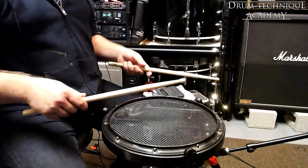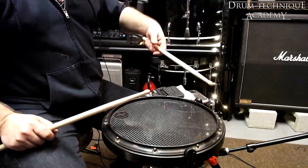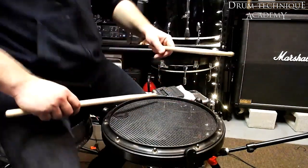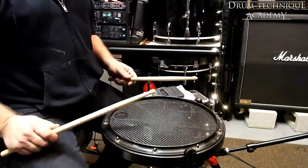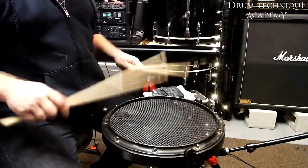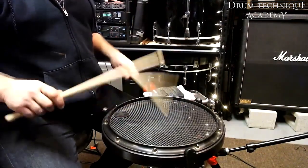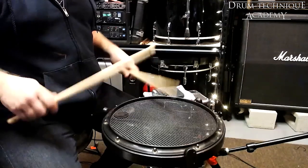Now, I'm going to start it with single strokes, and then I'm going to graduate and move into double strokes. Follow along, if you feel. And one, two, single strokes. Same note rate. Right hand only.